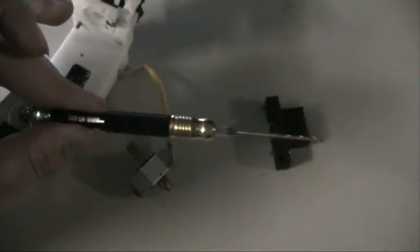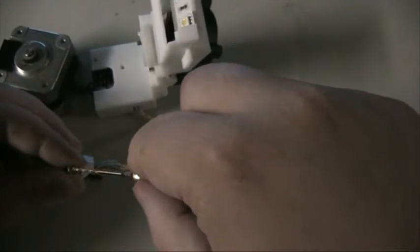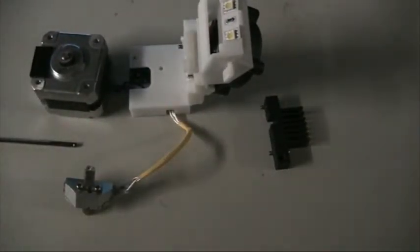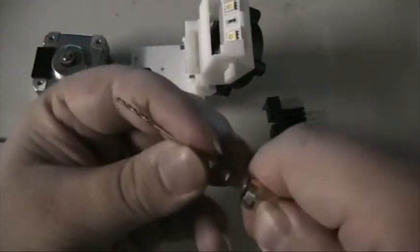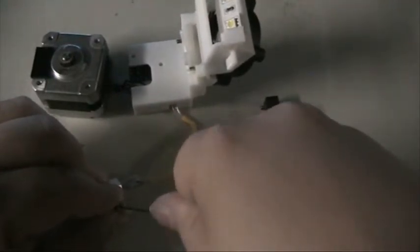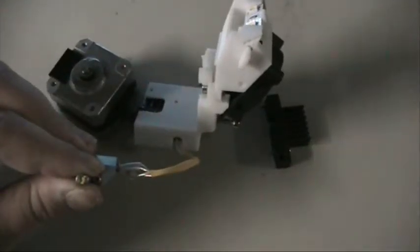This filament is 1.75mm. I've got a pin vise drill and I'm using a 2mm drill bit just to anchor in a bit. Then I'm going to use a 1.5mm drill bit to drill all the way to get as deep to the blockage as possible. You don't have to drill too deep — just before the point where it gets hot, which is only a few millimetres. When you drill all the way through the filament, it gets quite loose and soft and will fall all the way deep into the heating chamber, where it's just going to melt down and extrude out.